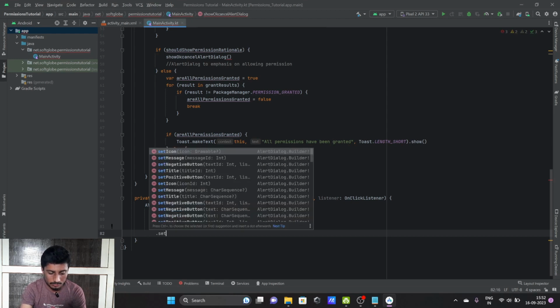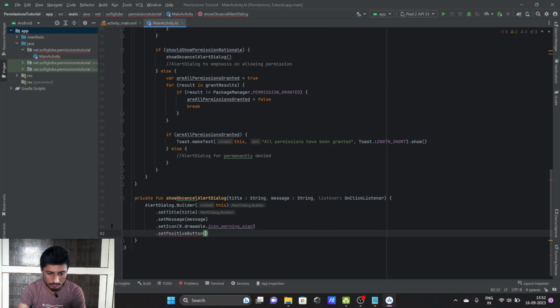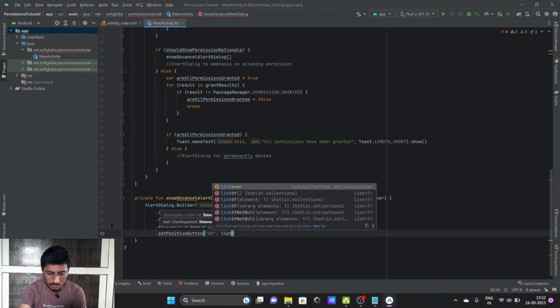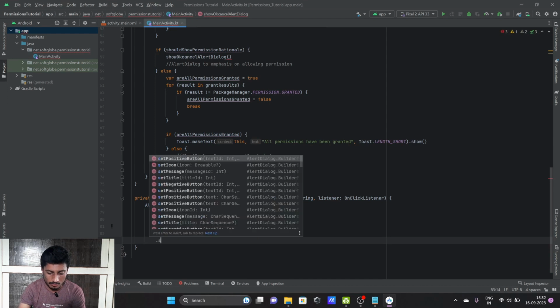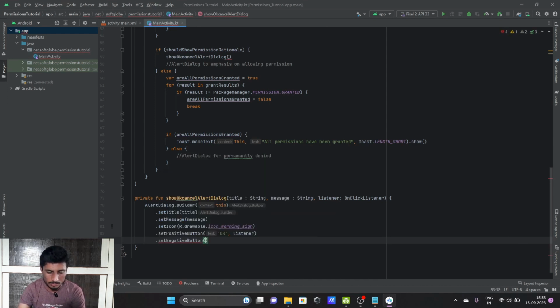.setPositiveButton, and here we'll set the text as OK for the positive, and it requires a listener. So we'll pass this listener here. This is the positive button. Same way we can do the negative button.